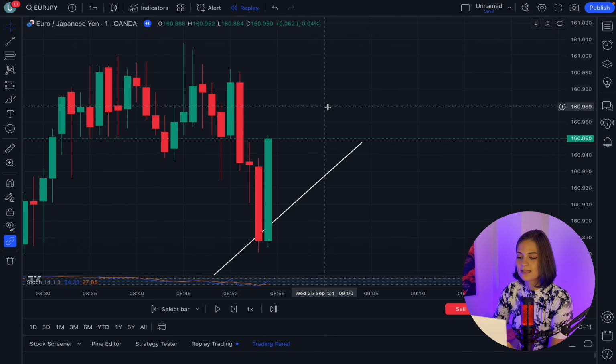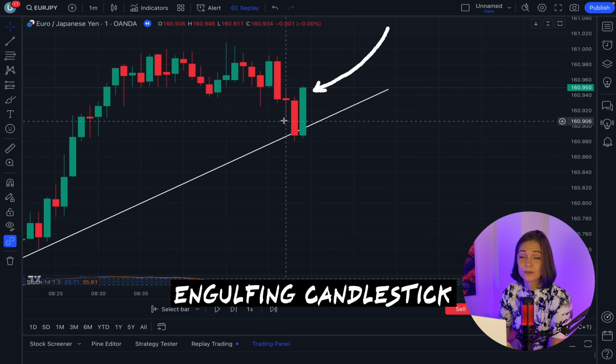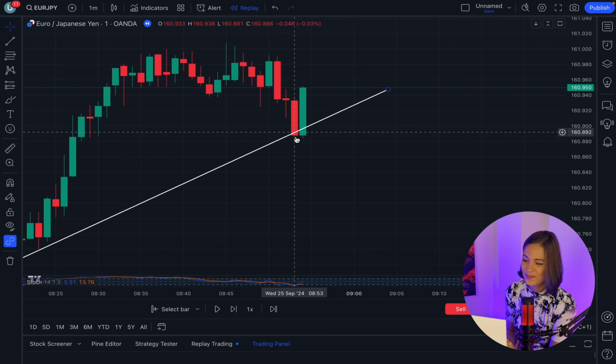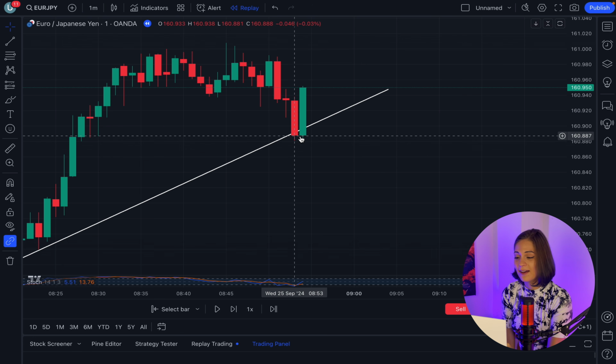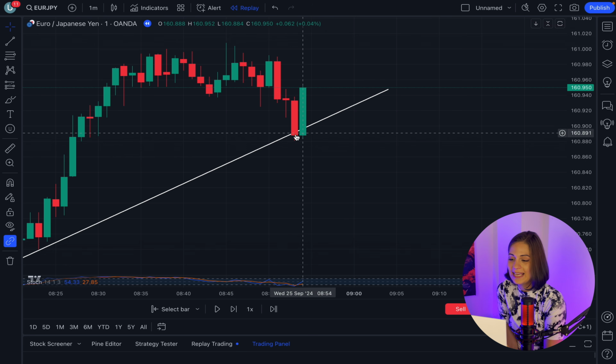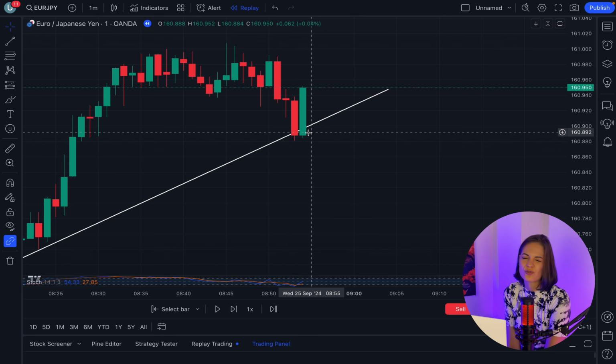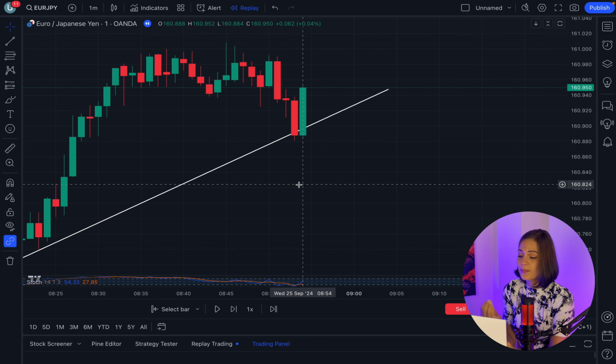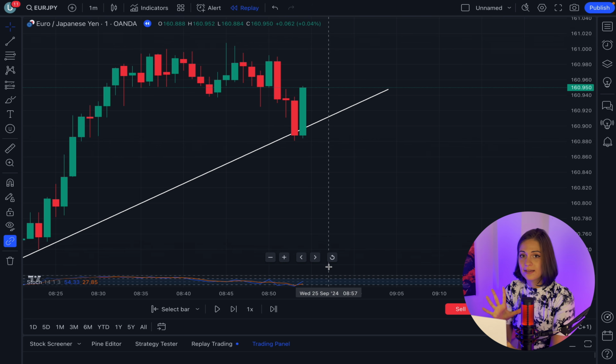We see that the next candlestick is an engulfing candlestick, which we talked about in a past video, and you definitely should watch it. This candlestick shows us that after the price drastically dropped, it pulled back to the next one really again drastically. And it's a really good pattern. Combined with the key level, it shows us that the price is probably going to rise again.